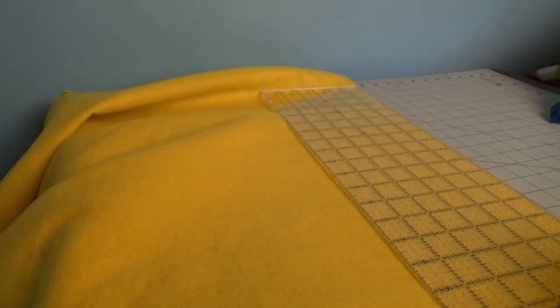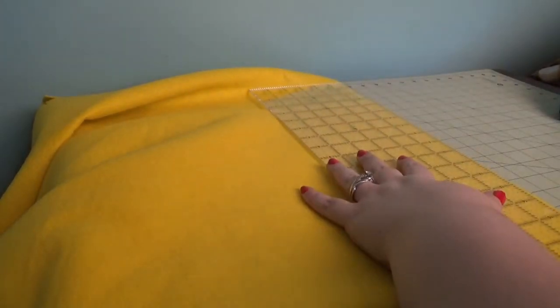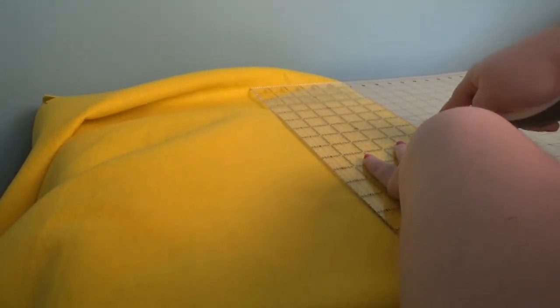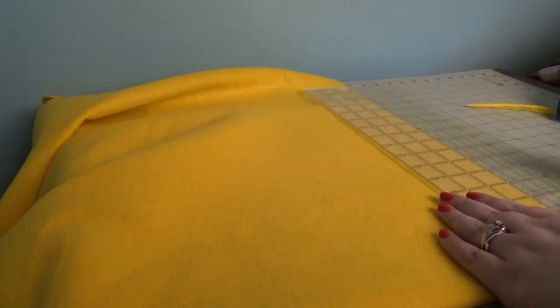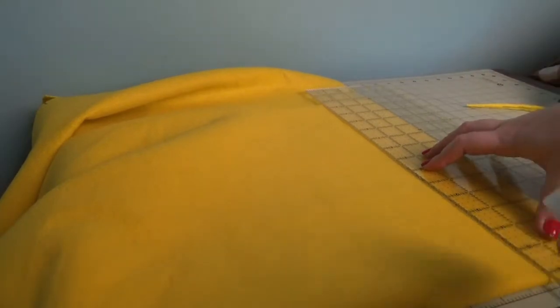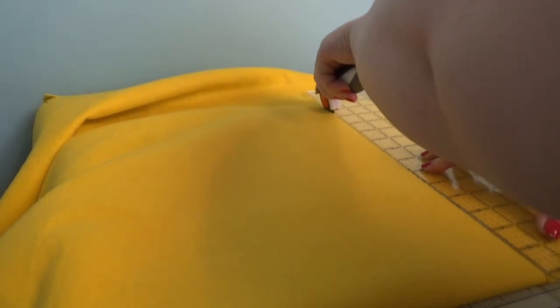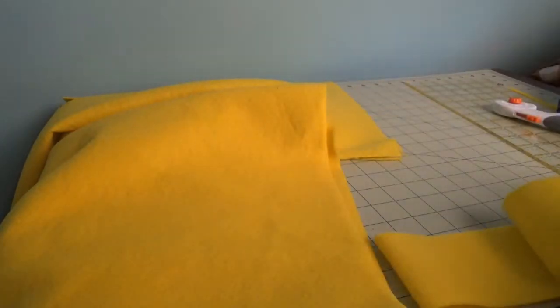So first I'm gonna cut a straight edge. And then I'm going to cut it 3 inches wide. There we go. There's the waistband.